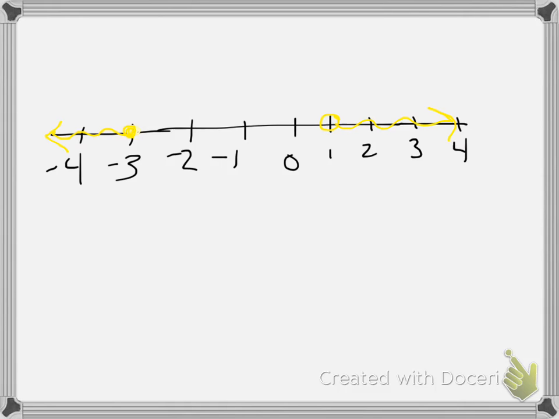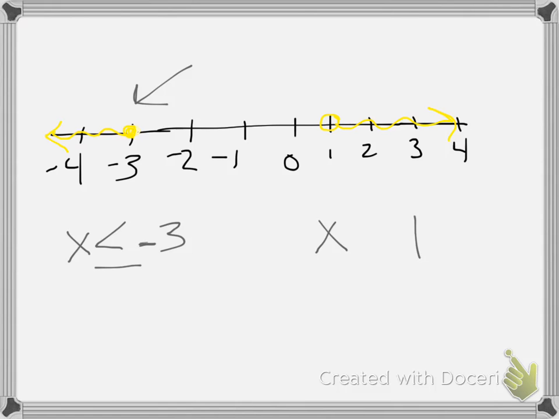Okay, now we're going to try one that's a little bit more difficult. Okay, they are going out. So I'm going to do the first one, and then I'm going to do the second one. I'm going to put them together this first time here. So this first one here, we know it's at -3, and my arrow is pointing to the left, but it is an enclosed dot. Okay, so there's my first one.